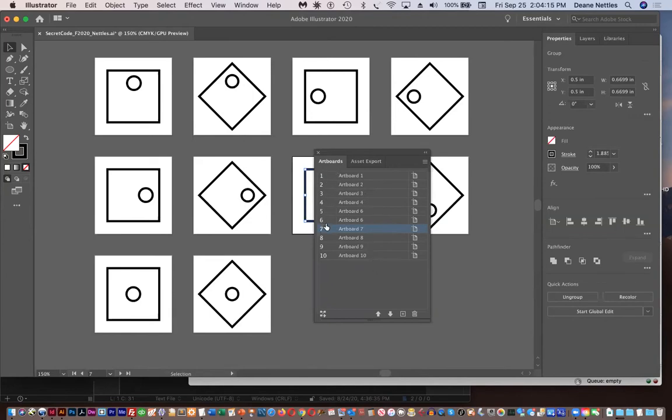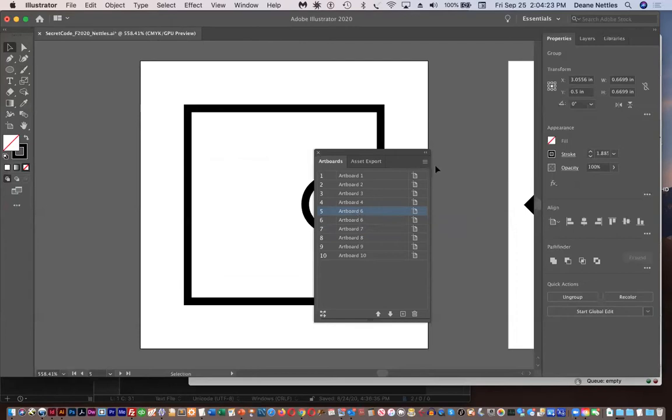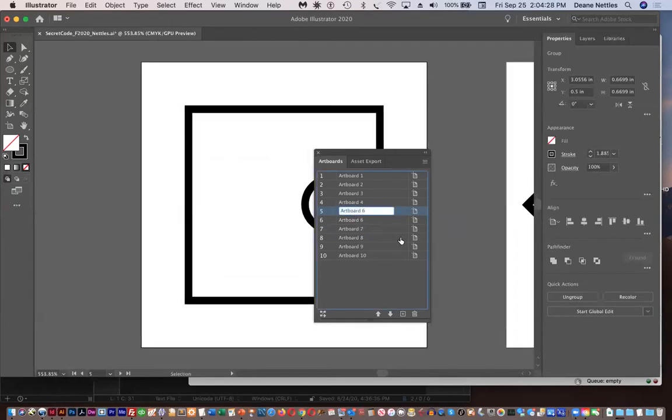These are actually numbered correctly, but for some reason this artboard is misnumbered. Okay, they're now numbered correctly and sequenced correctly, and I don't know whether this will work correctly or not, but we will try it and see.